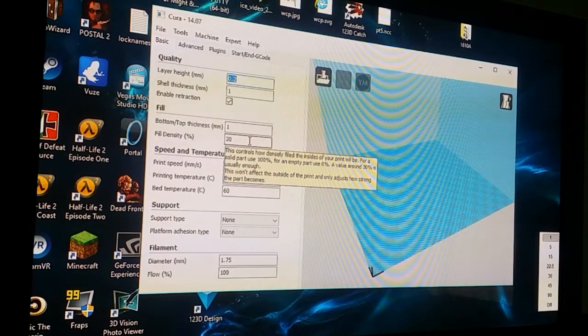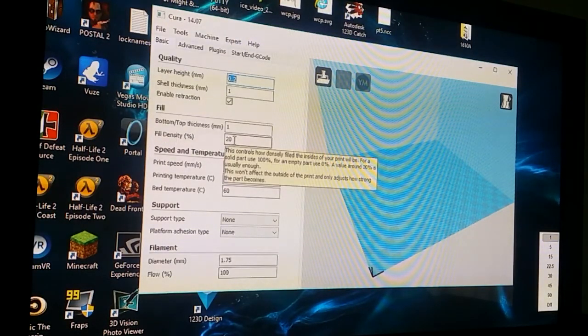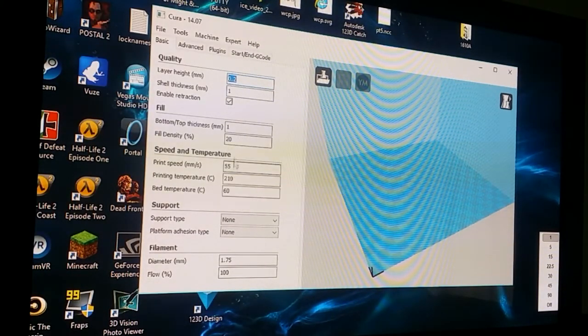And it's just as strong because the lattice work that it builds inside the structure is good. So the fill density of 20% is a good standard. Depending on the object, it doesn't have to be robust. You can go down to like 10%. 20% is good. It'll hold screws and stuff like that. So 20% is a good standard.